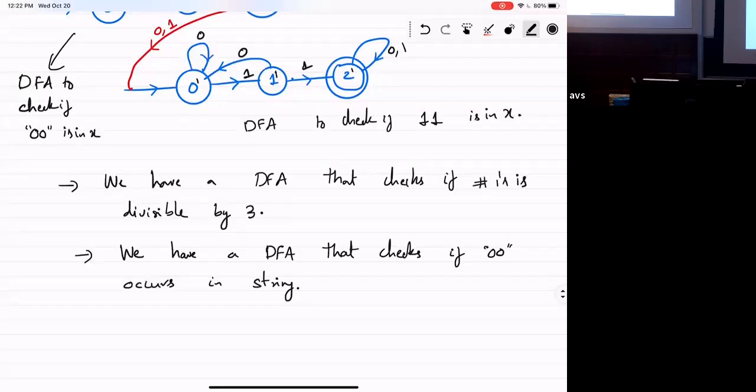Okay. Now imagine someone comes and says, for whatever crazy reason, I just want to torture you. I want to check if my string has a piece at the beginning where the number of ones is divisible by 3. Okay. But then you see a 0, 0 afterward. Okay. So how can you check that?